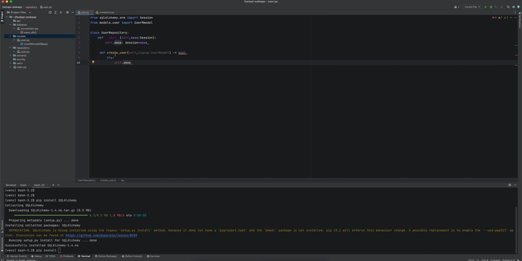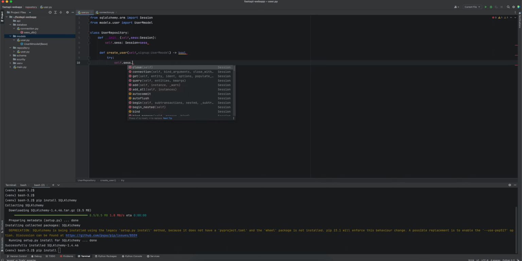That means for any operation from here we don't need to create a separate connection to the database, because every time we call create user it should connect to the database and do an operation. But when we create it as a constructor here, this constructor helps us first connect to the database, and then, for example, on the database do add.